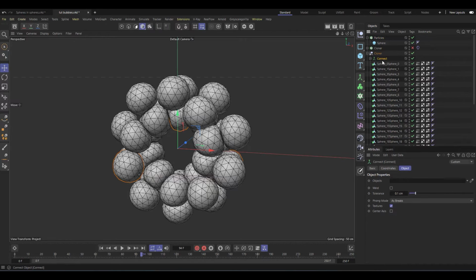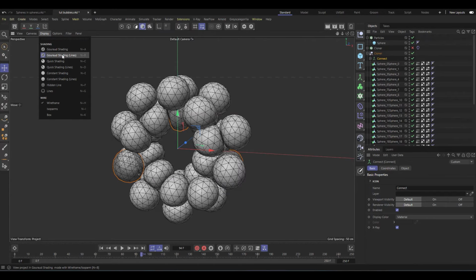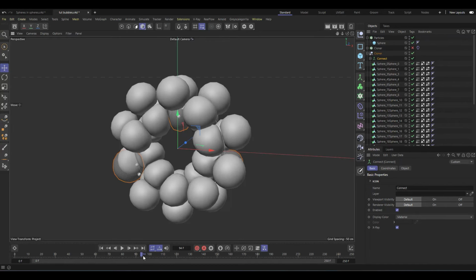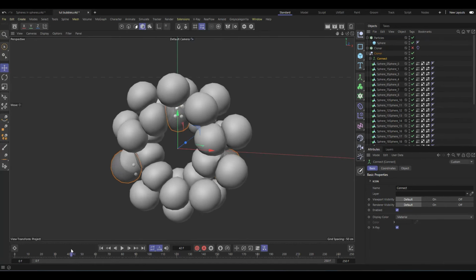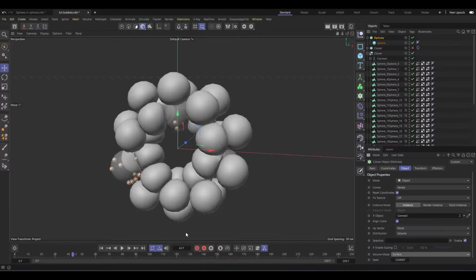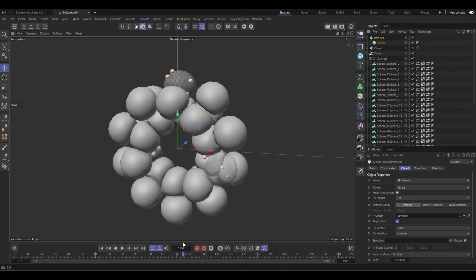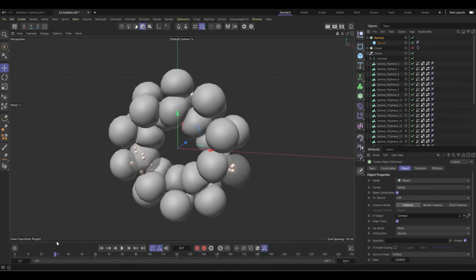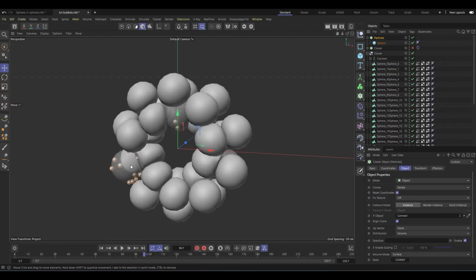And now let's select the connect objects and come to basic and say X-ray so that we see what's going on. Let's change the display from gouraud shading lines to normal gouraud shading so that we can see. You can see the spheres are being created in the volume of our connect object, and those are the 3 spheres. Let's select the particles again, come into the object tab, and you see the volume is set to random. Let's set it to surface, so that it stays consistent, so it doesn't pop. So now it's actually working. You see the spheres are staying on the surface of our volume.